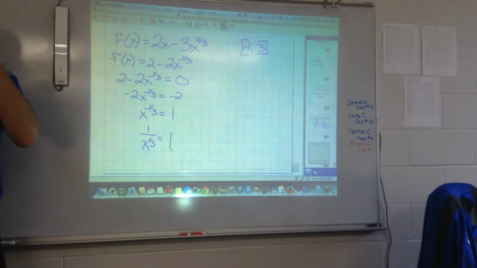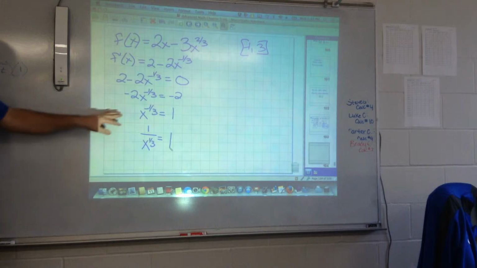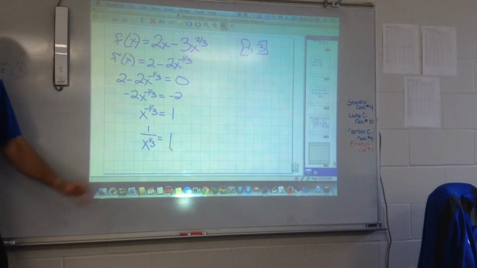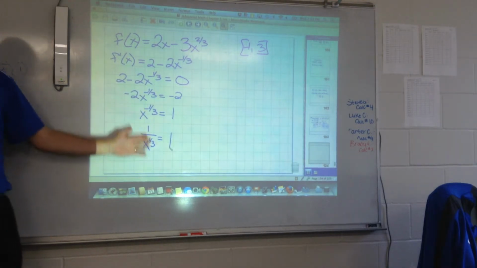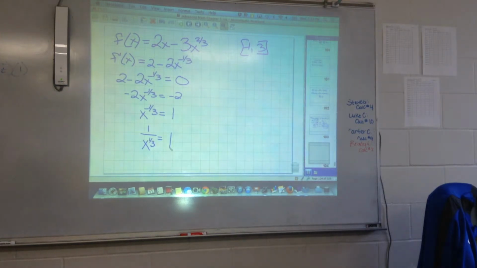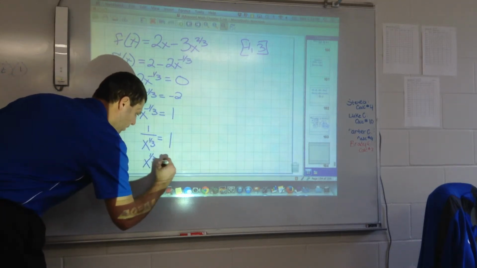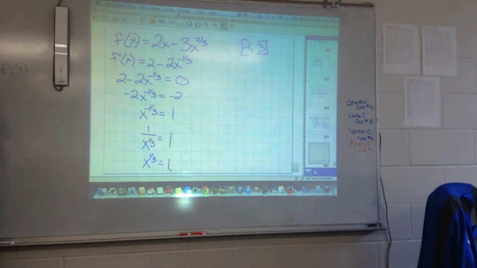So you raise both sides to the -3 power, you'll get x by itself. Some people don't work that way with fractions and understand that. So if you want to, do this. Now, 1 divided, I think you're going to see what the answer is here, but let's say you had this, so you move that down to the bottom, then what might you do? Cross multiply, that could definitely work. So then you have x to the 1/3 equals 1. You're thinking way too hard right now. Because it's 1 over 1. 1 is 1 over 1. You should just raise it to the -3.